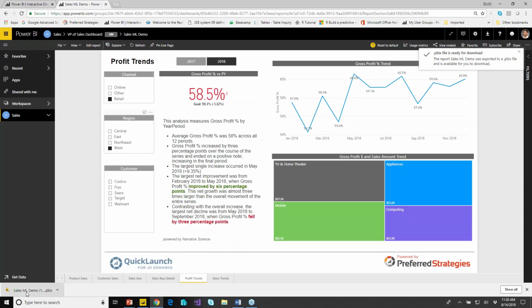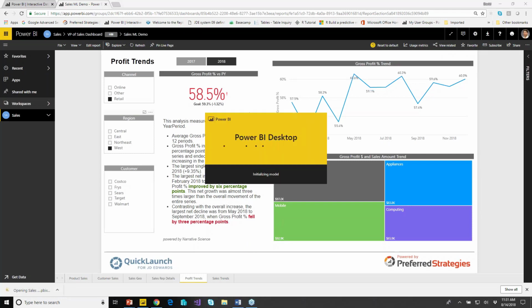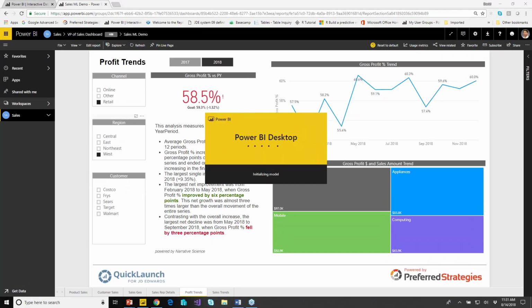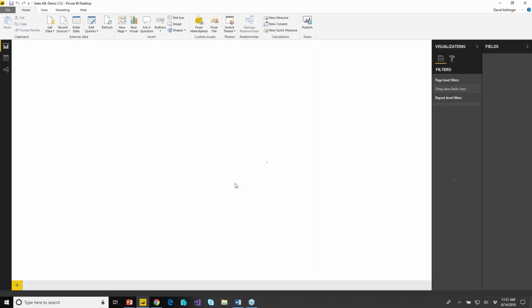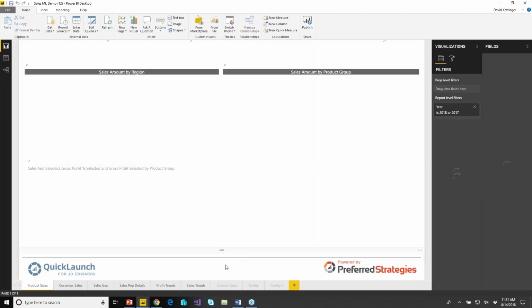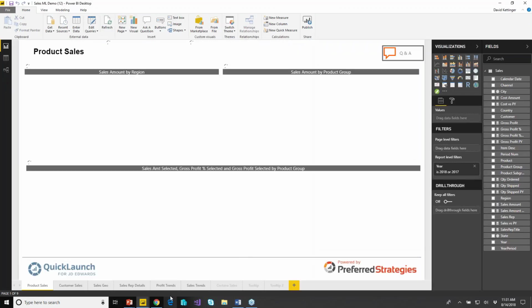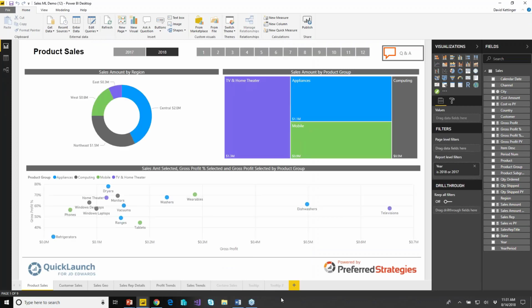And now what I can do is go ahead and open this in the Power BI desktop. The Power BI desktop is actually a free tool from Microsoft, so you can go out to powerbi.com and download this today for free and start connecting and exploring your data. And let's say that my VP of sales asked me for some more insights around our sales trends and specifically maybe get some forecasting information.